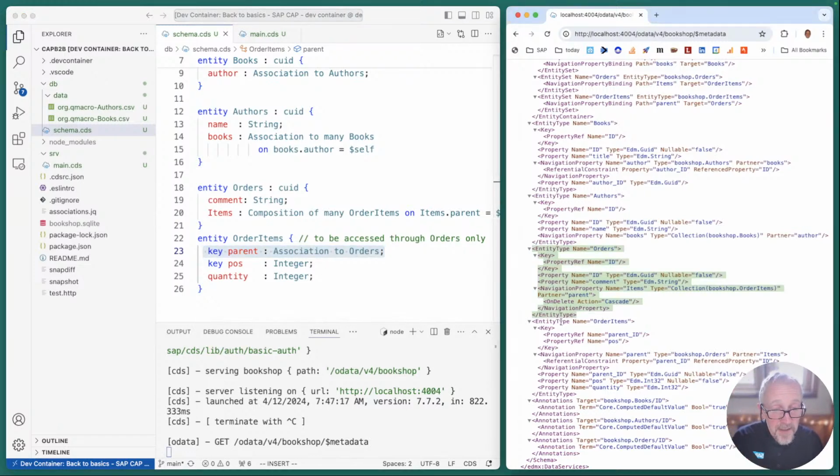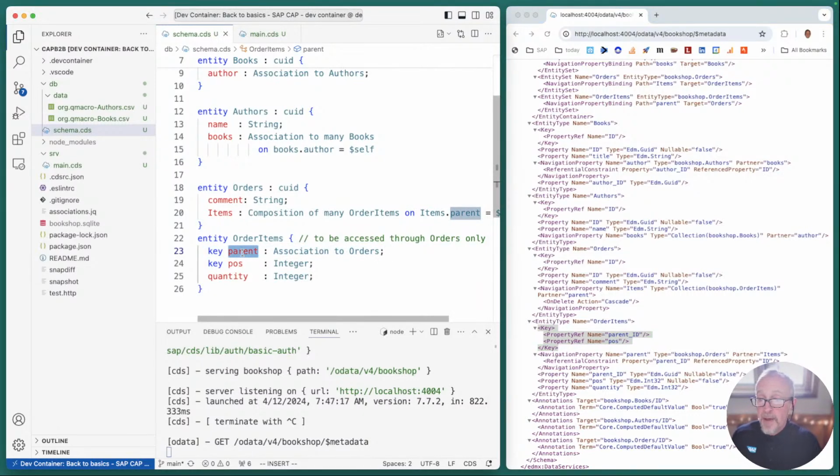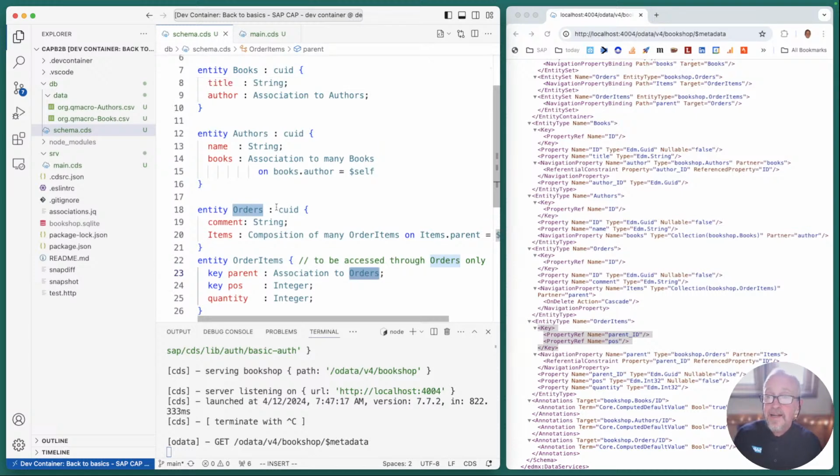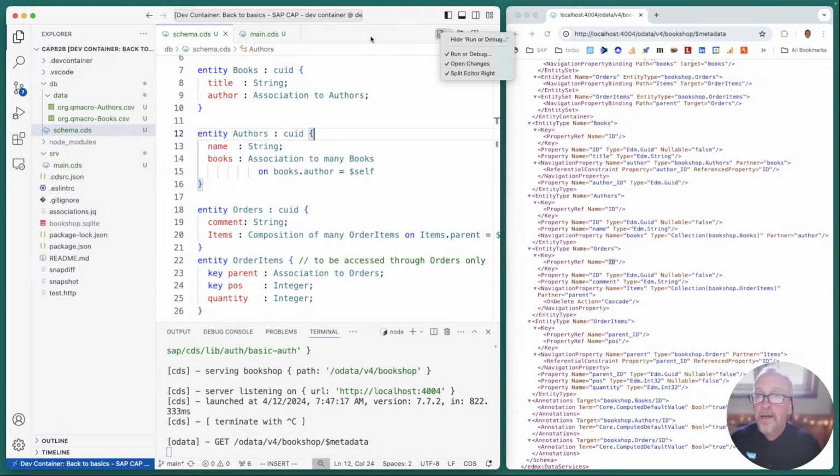So now we can see here the order items has two key properties. The parent ID, where is that coming from? That's coming from the managed association. Remember, the managed association takes the from part, the parent, and the to part that it's referring to, which is the ID in orders there, ID, and squidges them together with an underscore, okay, and generates that as let's do that again, in the main.cds. Oh no, let's do it here. I'll do in there. What?